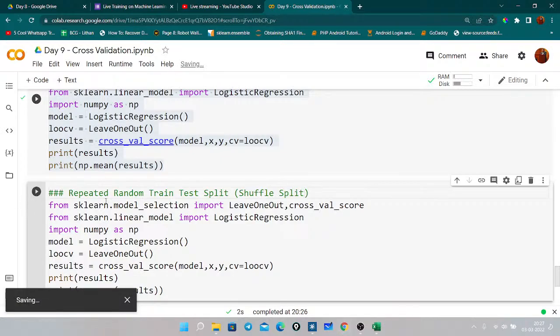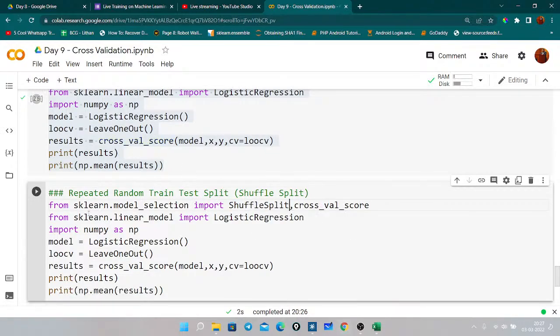Okay, so now here we will write shuffle split. Let's say shuffle, and here I will pass this shuffle split. Now as this shuffle split is a mixture of k-fold and your train test split also, we have to pass both values here.